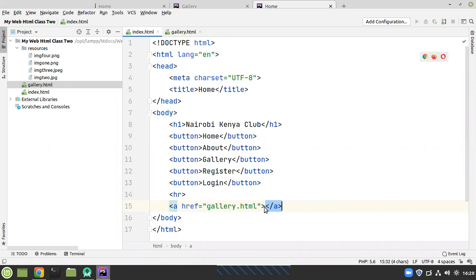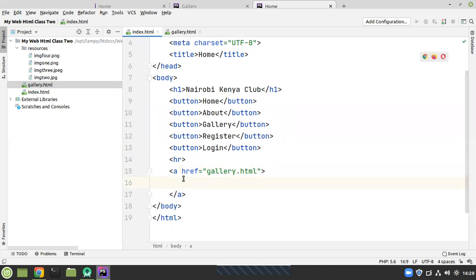In between them is where I want to create a button. I can hit enter in between there just to create some more space. Hitting enter is not something important; it only gives me more space to create a button into. So right here, I can simply say button, tab, then gallery. Yes, this button now is gallery.